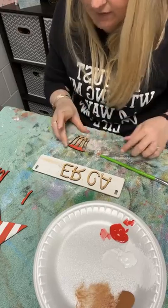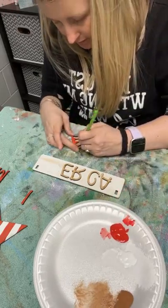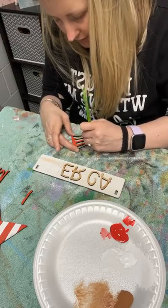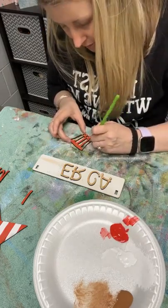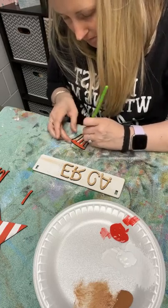And I'm not gonna do a second coat on any of these, because I want them to look a little bit more vintage or rustic. And if I do a second coat, they're going to be super bright and it's going to kind of take away from that look. So normally I do a second coat on all of my stuff, but I'm not going to on this set today. And that is why.